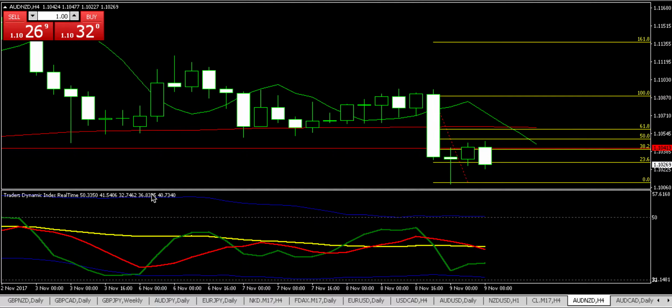And the very simple rationale for this trade is both central banks for Australia and New Zealand have come out with slightly diverging rate statements. The Australian central bank came out and they had a dovish hold, and the New Zealand central bank came out and they had a hawkish hold. So there's a divergence in the way that the central banks have held their statement rates. That's it on a very simple basis.